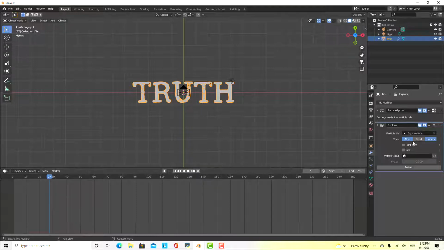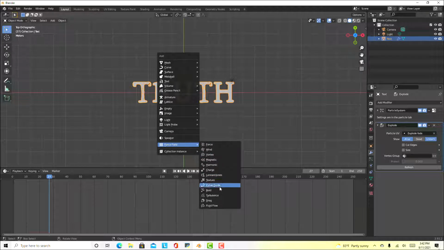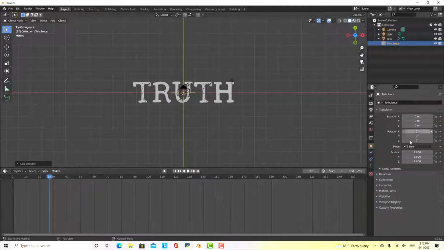And I only want this to be visible when it's unborn, which means before it starts its particle system, and when it's alive. The other thing is, now that I've turned off all the field weights, I need to add something that is going to make these particles move, so I'm going to hit Shift A, add a force field, and add a turbulence.